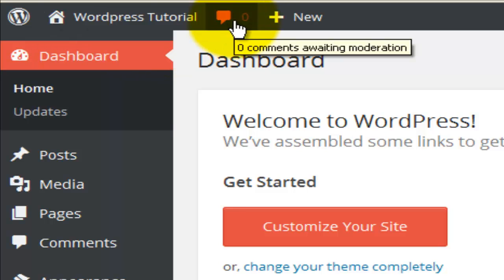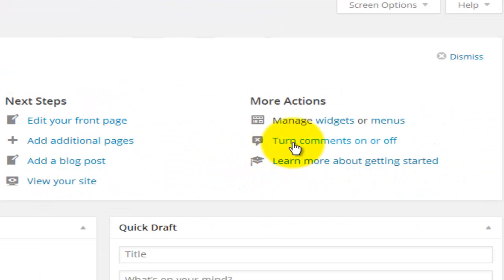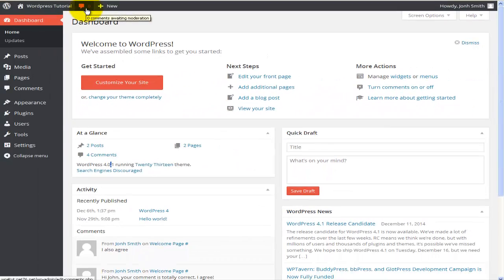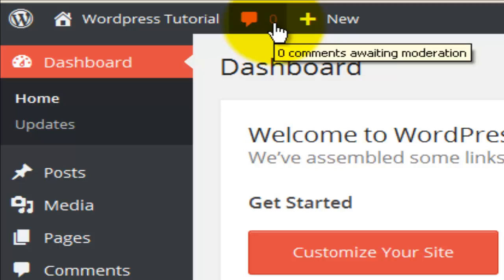At the moment I have 0. And when somebody actually signs a comment, and if you have set that particular option in here, if you follow this link here and you have actually set that option there, that the moderator or the administrator has to approve those comments, a message here will be displayed. So the number here will obviously show how many comments are awaiting the activation from the moderator.